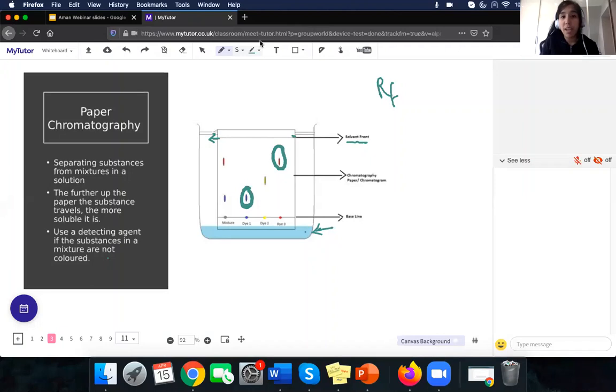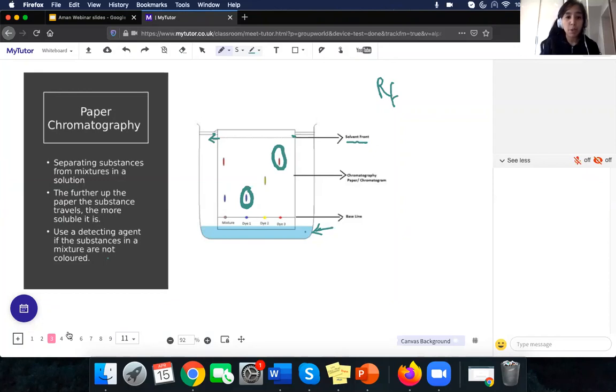As I said, it's more of an A-level topic, so it probably comes up right at the end of a paper as a grade 8 or grade 9. Can you do an example of RF? Yes, we will do one in an exam paper question later. What if the pen is white? So I said this before, if we've got something that's colourless, we can add a detecting agent to it and that will add colours to it.